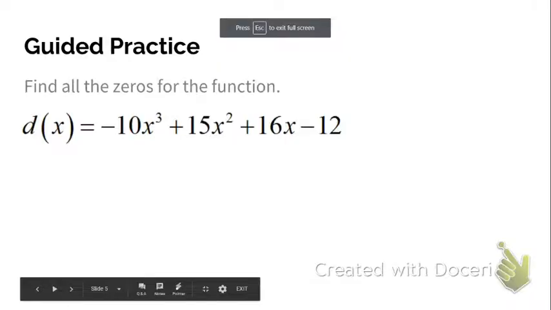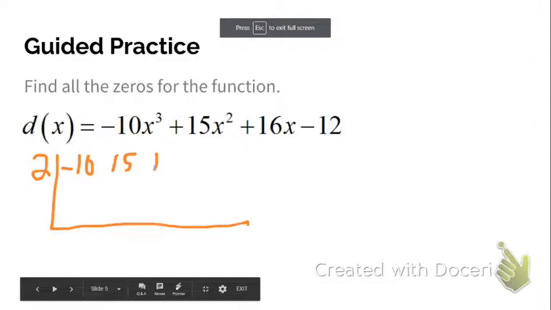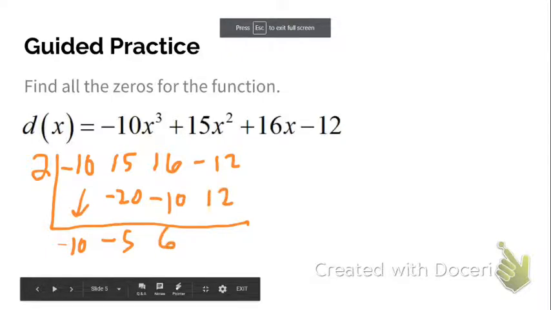Like I said, let's do some synthetic division. Put a 2 here. So if I just tried 2 on my next guess, I would have been good. But without a graph, it could seem kind of helpless sometimes, just throwing random zeros into the synthetic division algorithm. So let's bring down the -10, and then multiply, and then add, and then multiply, and then add, and then multiply, and we get that 2 is 0.